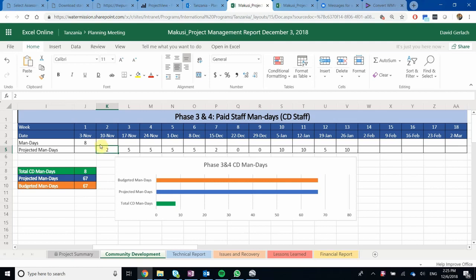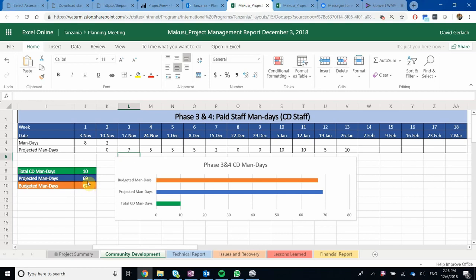So as the weeks go on, maybe it's the next week, now we can say, okay, we're looking backwards into this week. So there's 2 days. Indeed, we took those 2 days, we put them here, and people came back, so that's 0. And maybe there was an issue in the community. And so we say, next week, we think that there might actually have to be some work done, and we might have to send somebody else in the field for a total of 7 days. And you can see here now, because there was an issue, our projected man days are above what we originally projected.